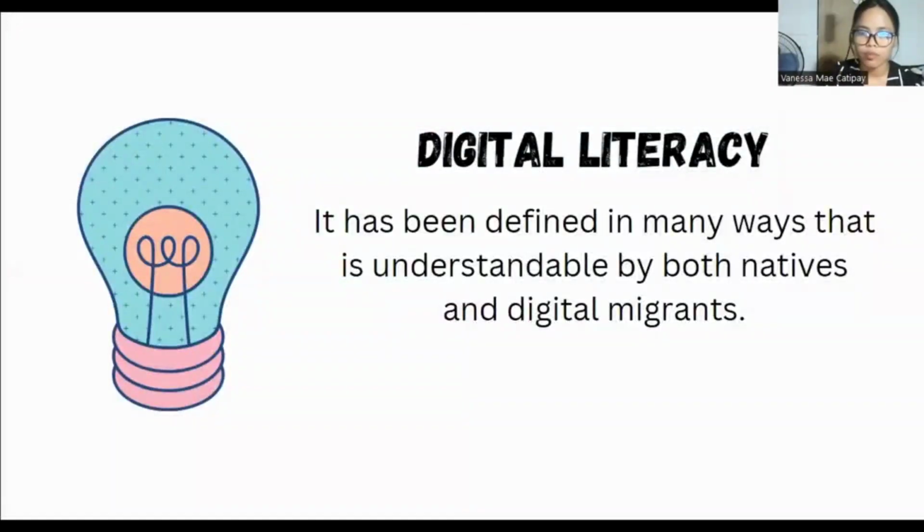Digital literacy has been defined in many ways that are understandable by both digital natives and digital migrants. Teachers and students should not only be proficient in how to use digital skills, but they need to use information and media technology to find, evaluate, create, and communicate information, requiring both cognitive and technical skills.